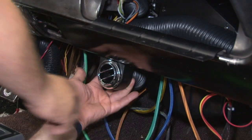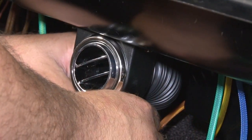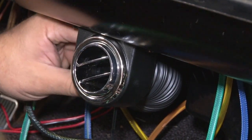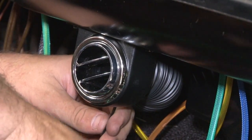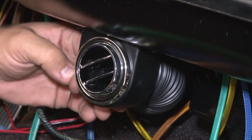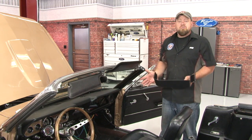Then once you get them seated, wrap the zip tie around and keep it in place. You want to repeat the process then with the other three vents. Once the ducts and vents are connected, you're pretty much finished with the interior.